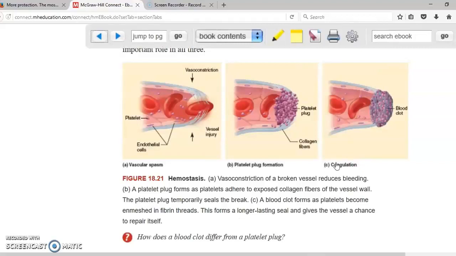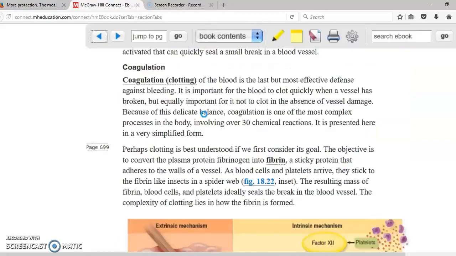So let's take a look at what happens after you form the platelet plug. In this case, we're going to look at the steps of coagulation. Coagulation is achieved because in your blood you have coagulating factors. These coagulating factors get activated 2 ways. One way is the intrinsic mechanism, and the other one is the extrinsic mechanism. It's called intrinsic because it uses the clotting factors available in your blood. The other one is called extrinsic because the blood vessel opens. So factors in your blood vessels, after they get broken, initiate the coagulation.